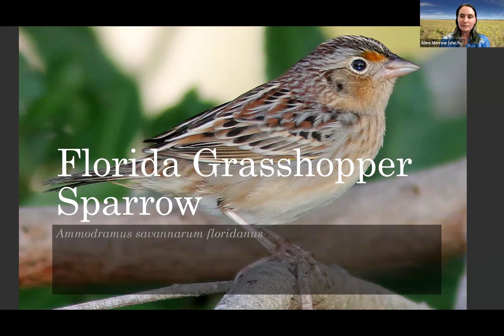The Florida grasshopper sparrow is a small bird — only about five inches long. There are actually two species of grasshopper sparrows found in similar habitat types: the Florida grasshopper sparrow (Floridanus) and the eastern grasshopper sparrow (Pretensis). The Florida grasshopper sparrow stays in Florida year round, whereas Pretensis is a migratory species that migrates north to nest. They get their common name from their call, which is very insect-like and buzzy — once you know it, you'll recognize it.